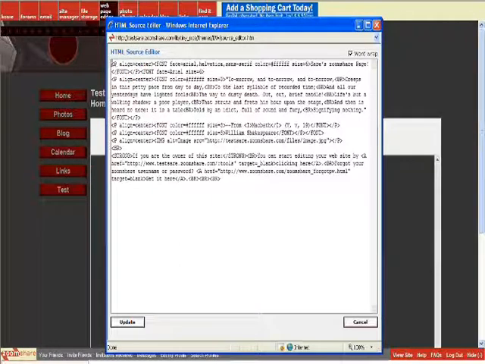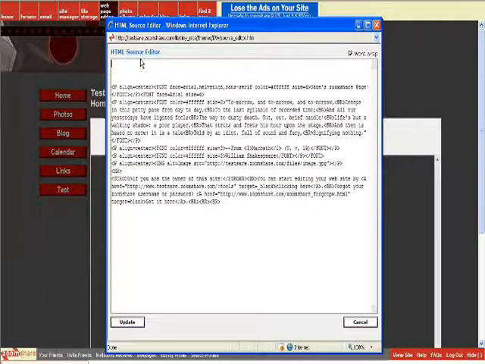So what you're going to want to do in your HTML editor is not modify any of the code that's already in the editor. You're going to position your cursor in front of all of that code that's there and press the Enter key a few times to make room for the code that you're going to be adding, which accompanies this video.